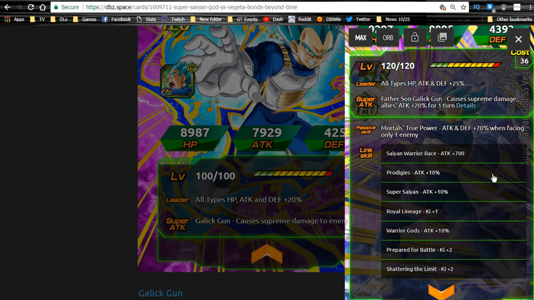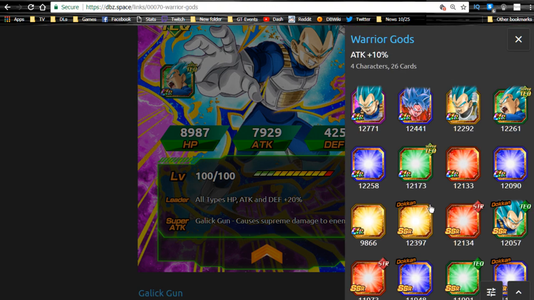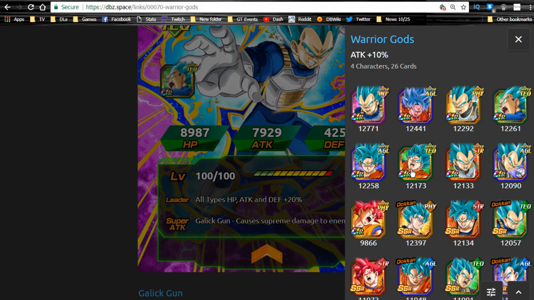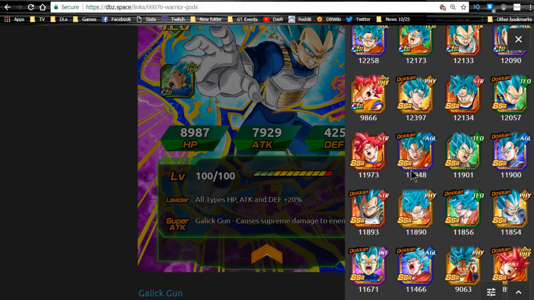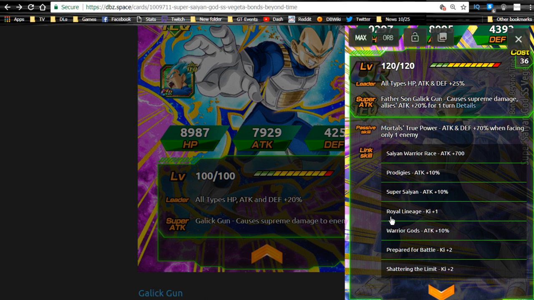The thing that stinks is he doesn't really have anyone that he links that well with on that team, just because Warrior Gods, the 10% link, really is only going with the technique Goku, and he's a very antiquated card. You're not going to really run him that much. He's not good. That's all there is to it. He's not good on a mono technique. So that's not going to come into play.